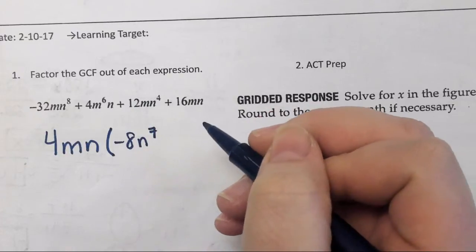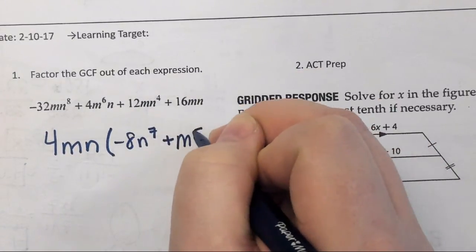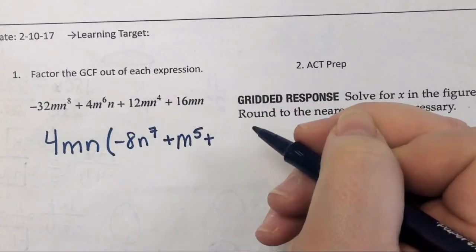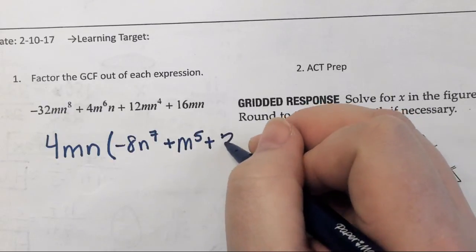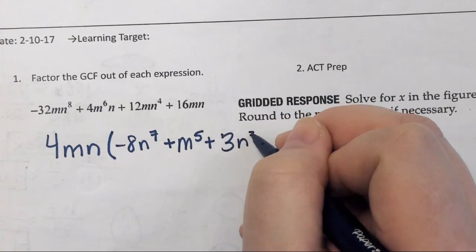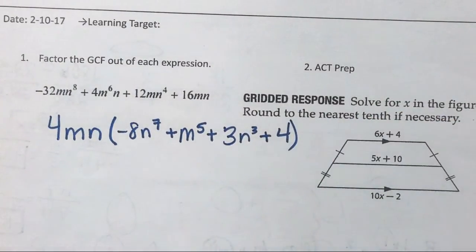Okay, so what am I left with? Is she correct? Okay, and then what else? Into the 5th, and then what else? Three into the 3rd, and then plus 4. Okay, does anyone have any issues with this? Yes, dear, do you have to set up exactly like that? No. Again, if you want to factor out a negative, that's fine. You don't have to be my equal twin.